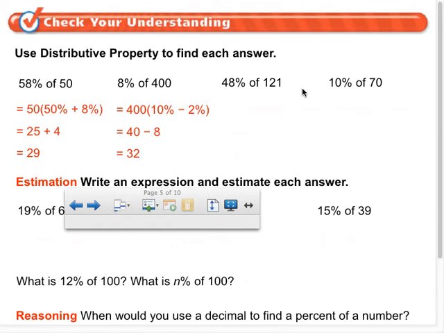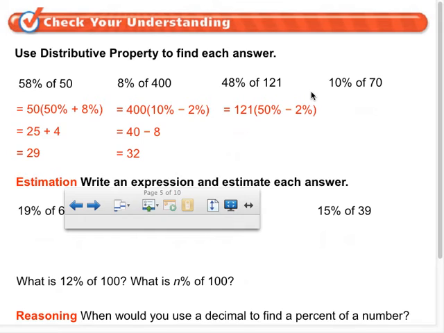Okay, so who's got one for 48% of 120? Who's got that one? What's 48% really, really close to? There's a percentage that we can use that is really, really close. 50%. So how would I write that distribution property to use 50%? I heard it. Who said it? 50% minus 2%, right? And now you should be able to calculate that.